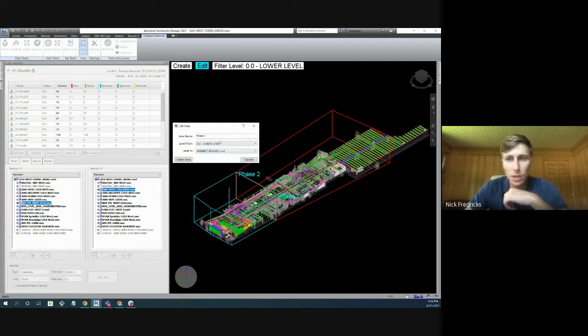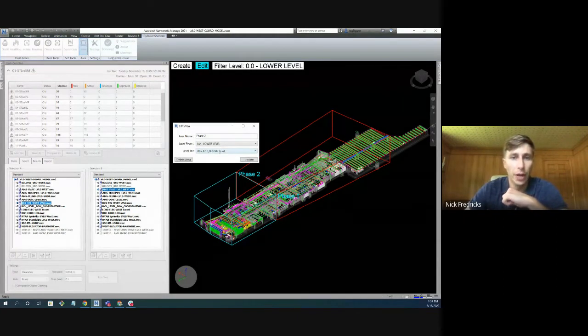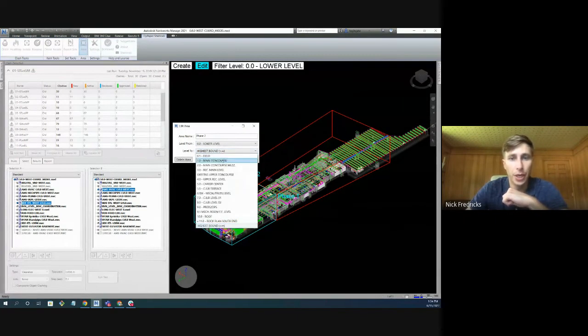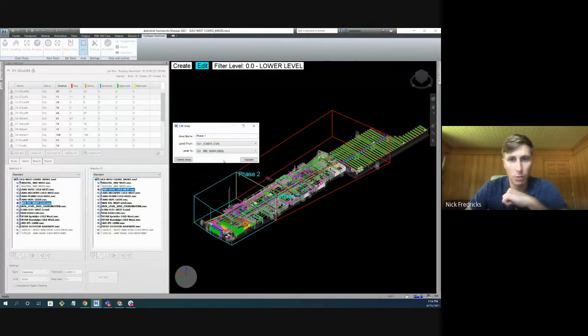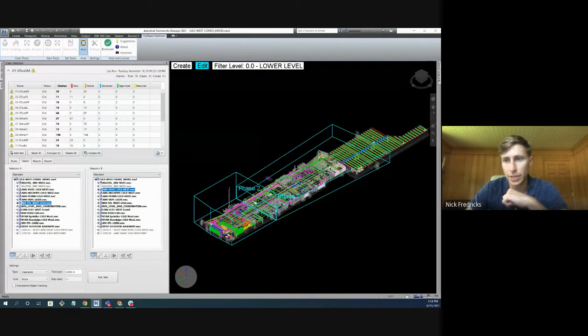But if you wanted to define areas differently for different levels of your model, this is how you would do it. You are able to change where these things are applied to. So if I chose, for instance, level 3 rec main level for this, when I hit update, you'll see that it shrinks that area box down to only be applied to level 0 through that level 3.